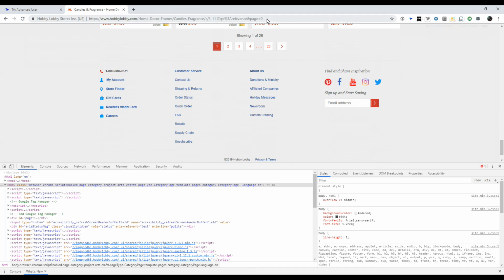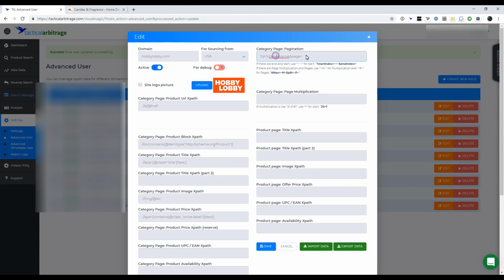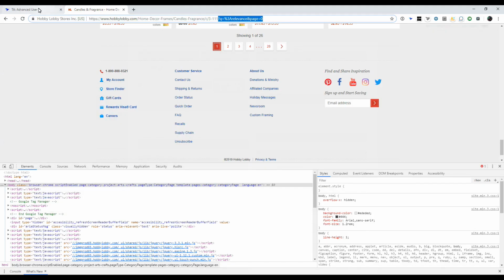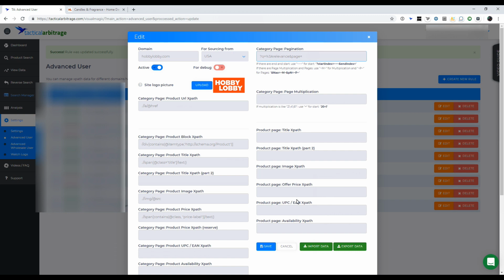Now, this is going to present a problem with Tactical Arbitrage because Tactical Arbitrage likes to start on page 1 by default. So it'll basically skip the real page 1 on the website. So what we need to do here, let me see. All right, let's try this out for now. Let's see how it handles it. I have a feeling that we're going to have to modify something there.